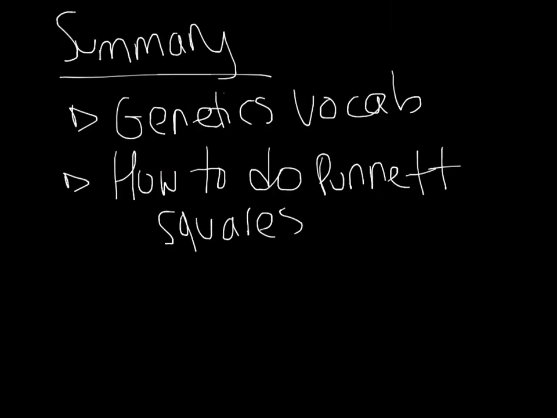So in summary, you find that there are some important words you should know for your genetics vocab, things like heterozygous, homozygous, and test cross. And we talked a little bit about how to do Punnett squares. And I wanted to just remind you, the biggest tip for Punnett squares is just to practice. Make up problems, come up with things, talk about things, fish, chickens, look up traits. The easiest thing is to just practice, because really practice makes perfect, and you get a lot better by just doing them.